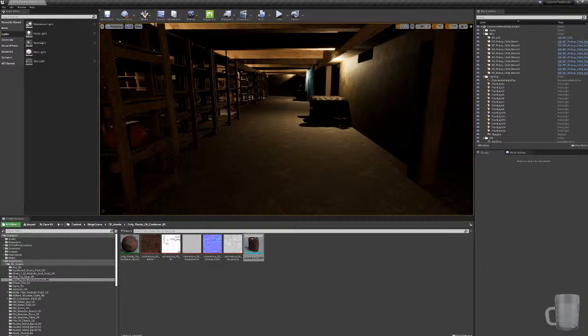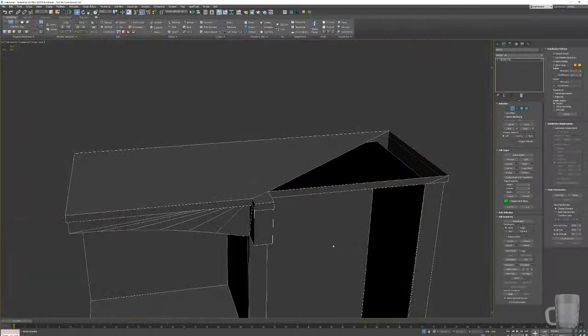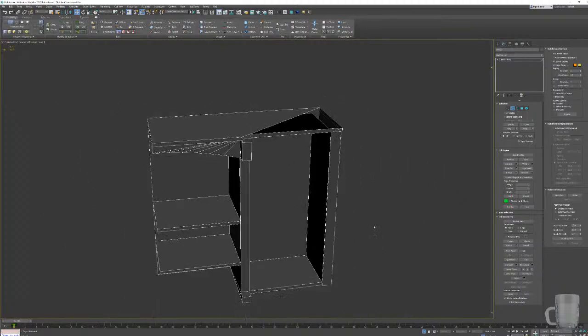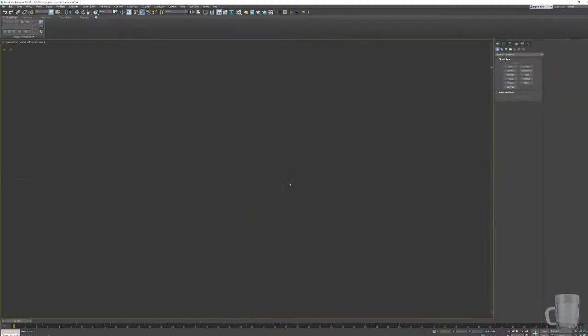I want to see what I can do about some cobwebs too. So I did this the other day trying to do... let me save this file because I'm obviously not interested in modeling right now. Reset. Yes, I want to reset. So I think what I might do here is try to render out some cobwebs, and see what kind of look I can get doing that. So what I'm going to do, let's do this like this.